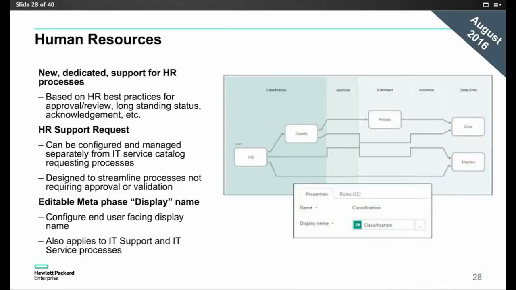All right, let's advance here. All right, human resources. Another trend that we're seeing and that we're responding to in the market and in our customers is expanding the usage of Service Anywhere beyond the traditional IT scenarios. And probably the most popular one that we're seeing at this point is utilizing the tool for human resources related requests.